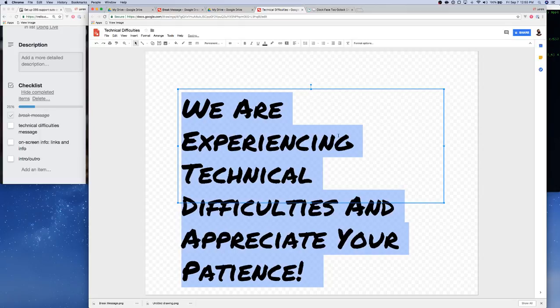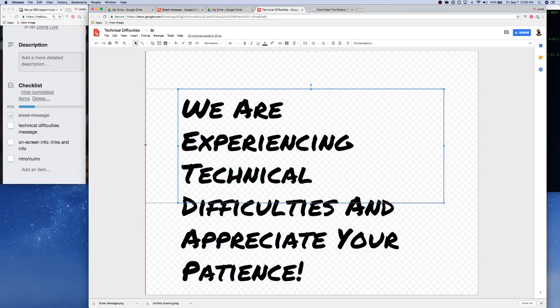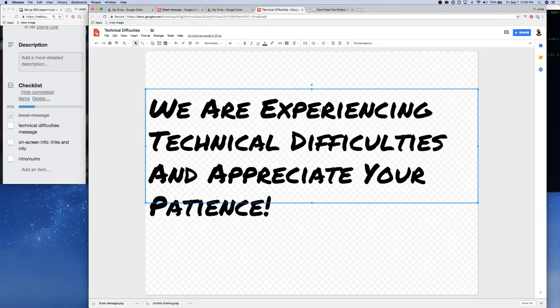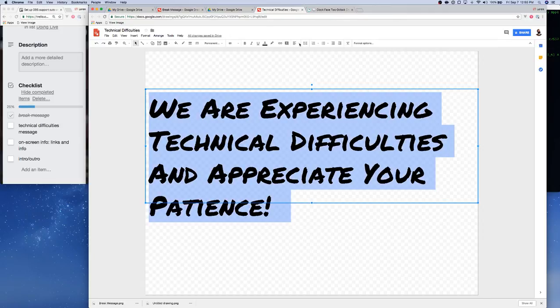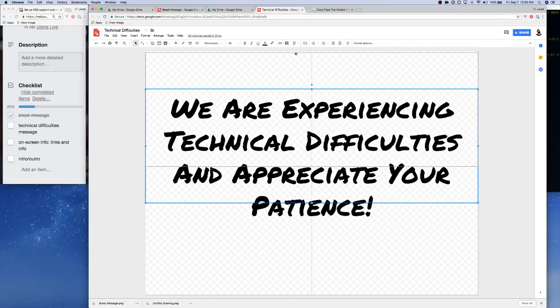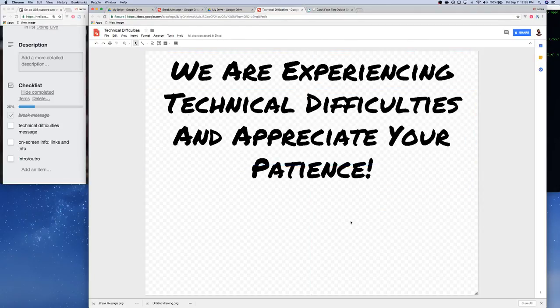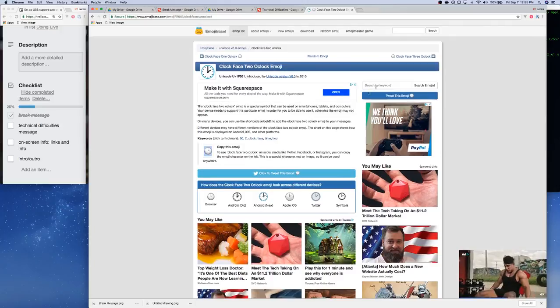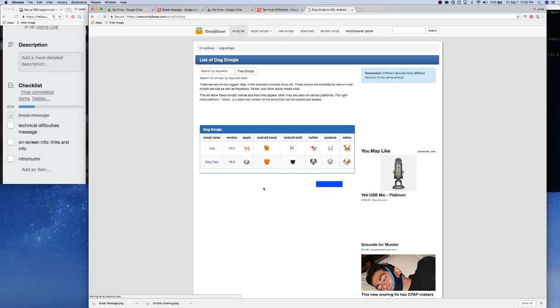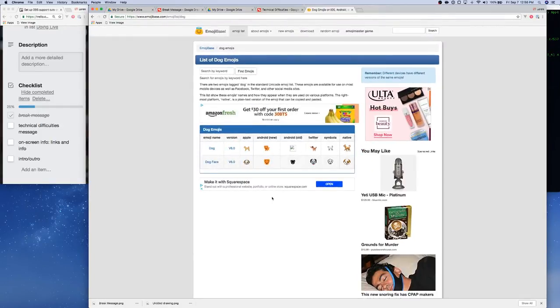Switch to permanent marker. Align center? Why not? And I think what I'm going to do is keep up with the emojis, because I kind of like the weirdness of it being rendered kind of arbitrarily.